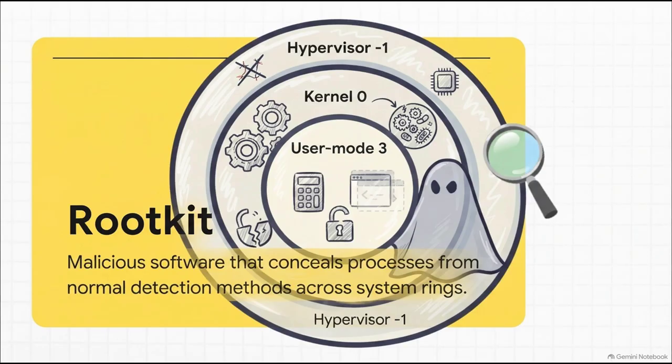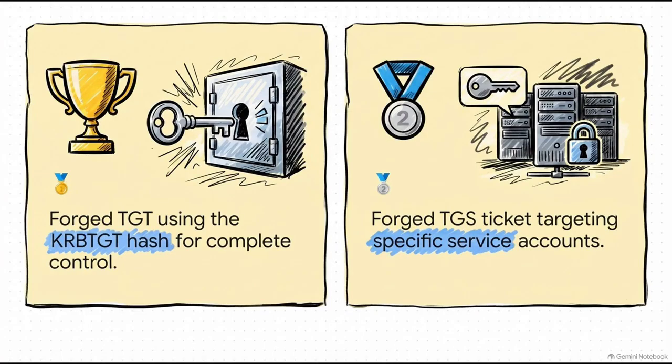For the exam, you have to know that rootkits operate at different system depths, which we call rings. User mode rootkits sit at ring 3, basically replacing basic apps, but it gets so much worse at kernel ring 0. That's where attackers use direct kernel object manipulation to mess with the OS's core structures. They can even go deeper than the OS to hypervisor ring -1, intercepting hardware calls before the operating system even knows what's happening.